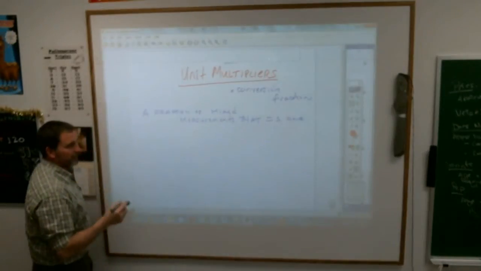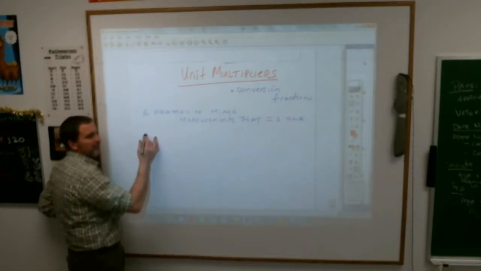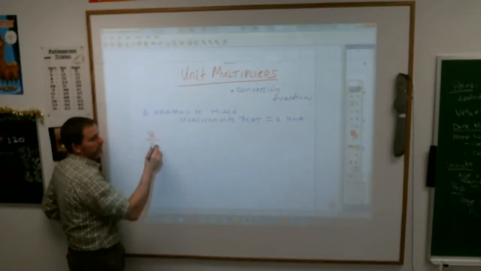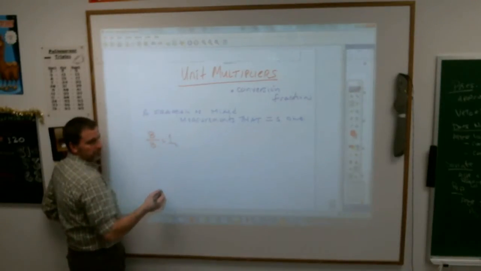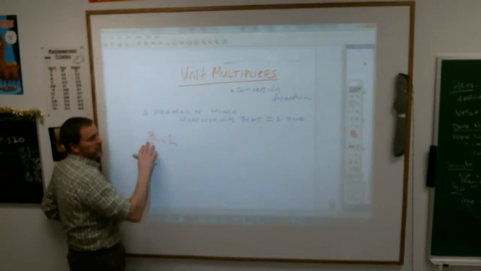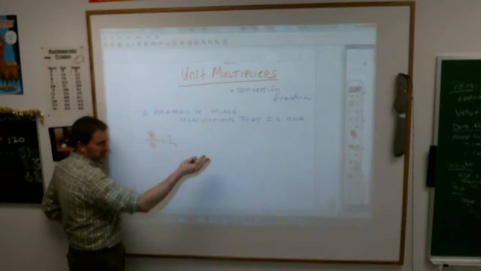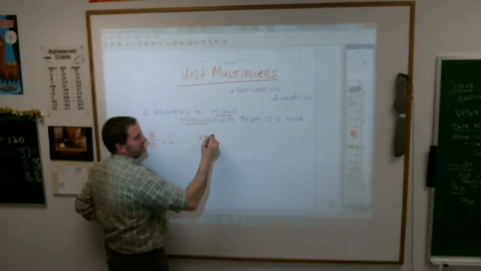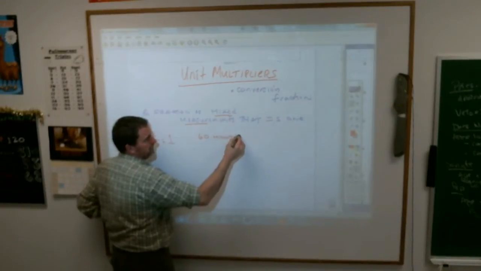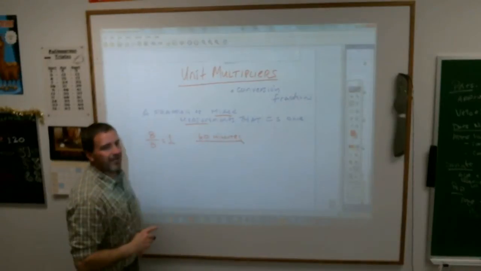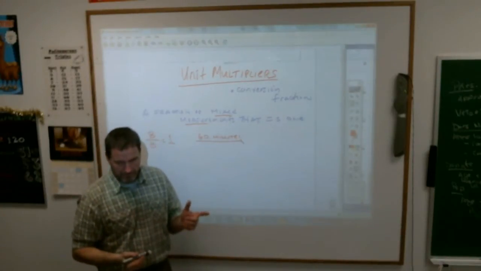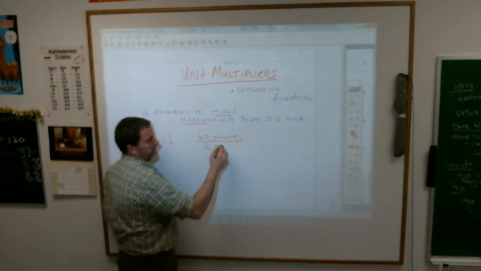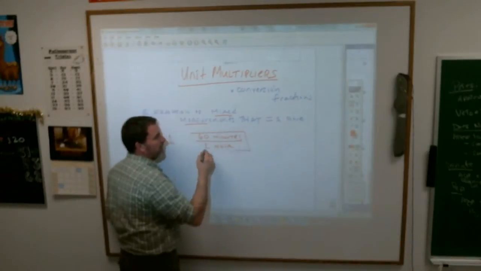Now, the first thing we have to talk about is this. Anytime you have an equal thing over an equal thing in math, like 8 over 8, you know that that equals 1, right? Correct? Okay, we're kind of jumping from numbers into measurements that would equal 1. For example, and it's mixed measurements, if I have 60 minutes, and I put another unit of measurement on the bottom that's the same as 60 minutes, 60 minutes is the same as 1 hour, this is what we call a unit multiplier.